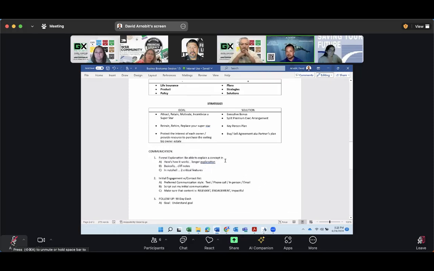So if you're saying, Don, that let's go ahead and work on how to explain an executive bonus and key persons, because those are the two easiest, then work with the team on doing that, that's fine. And still at the same time, everybody can be doing this. You can be going through your list and figuring out, okay, what's the preferred communication style? And what am I going to do to script out my initial communication? And when am I going to put that first communication in place? That stuff can be already, the ball can be rolling.